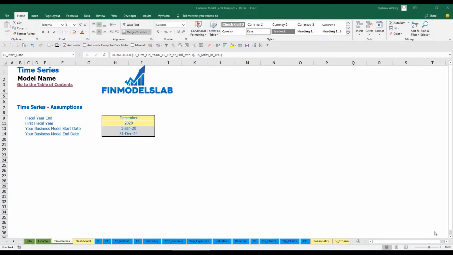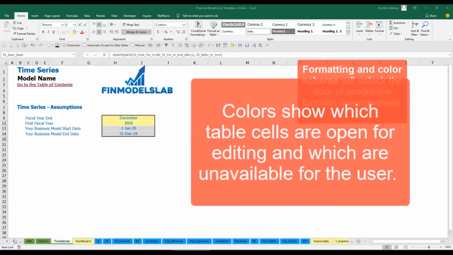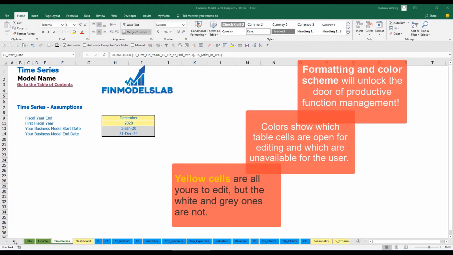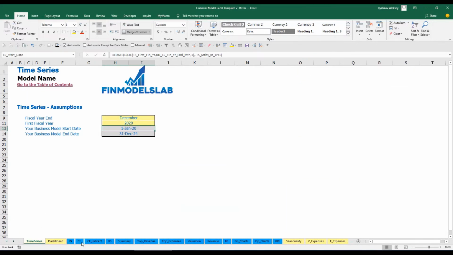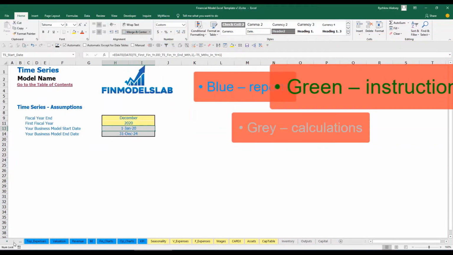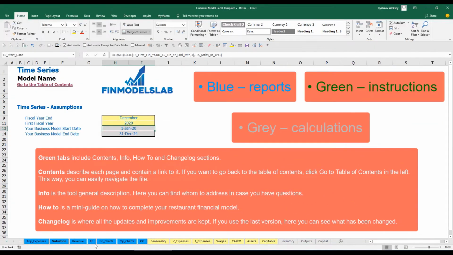The color coding in the model is very simple. You may change any yellow cell in any yellow sheet within the model. This means that this yellow cell has some input, assumption or driver which impacts the calculation within the model. Blue sheets mean that on these sheets there are some charts, reports and other information which can be useful for reporting purposes. On the tabs without color, you have some extra calculations related to revenue, to debts, equity, inventory, and everything which is needed for the reporting.